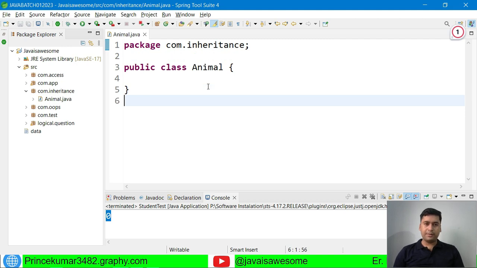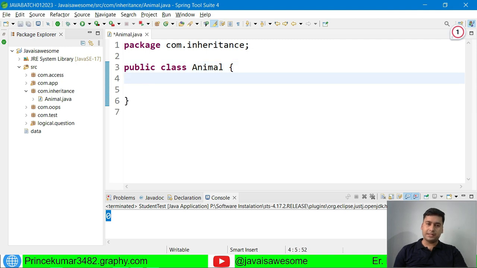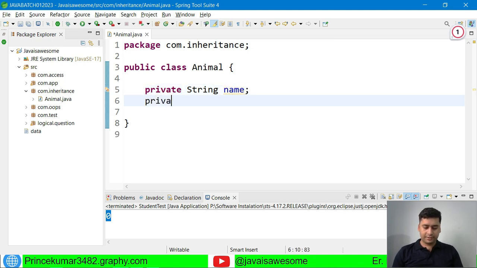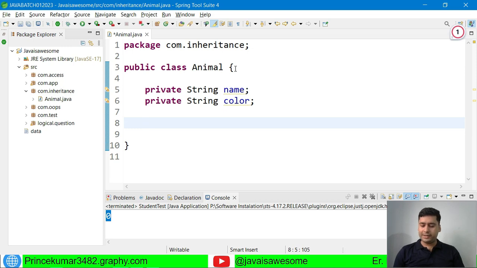Let me format it. Okay, inside this class, whatever the properties, for example the animal's name, here I can give private String name, and private String animalColor. Same thing, I want to create some method for that.